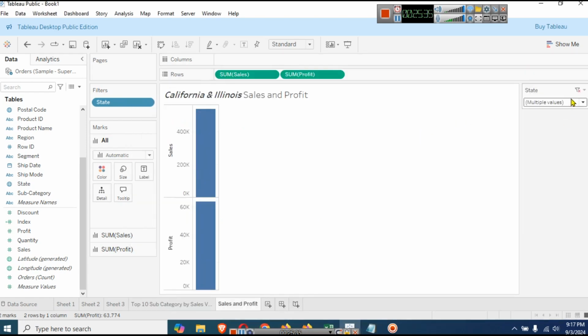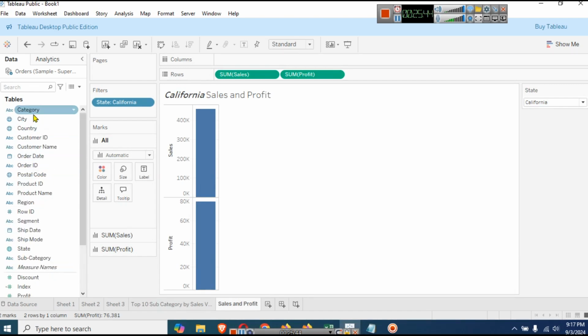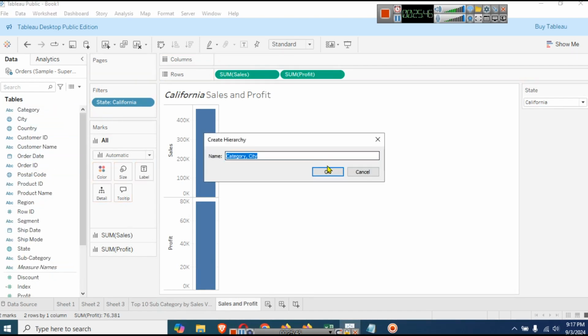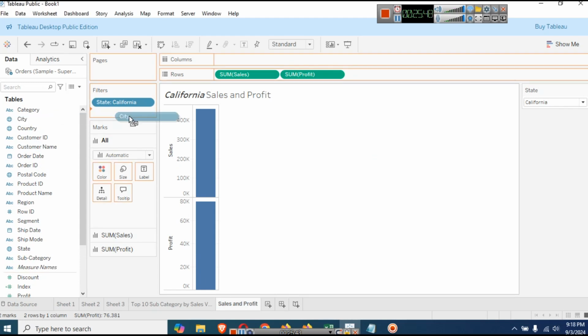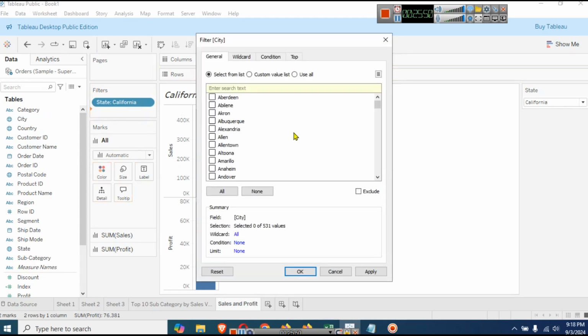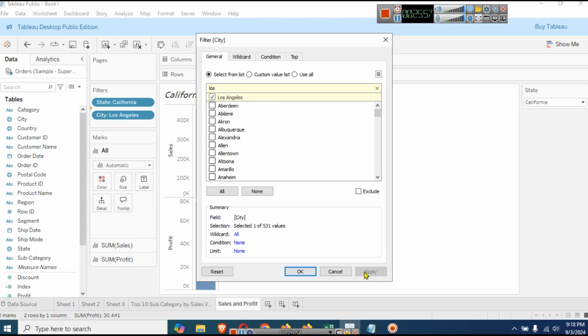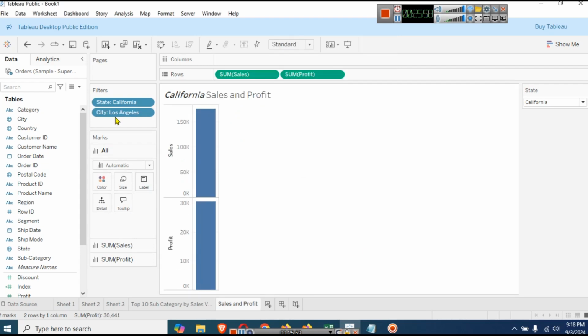Because we have to do a city of California, we have to drag city also. So let's drag city in filters and let's try it. Okay, let's apply.